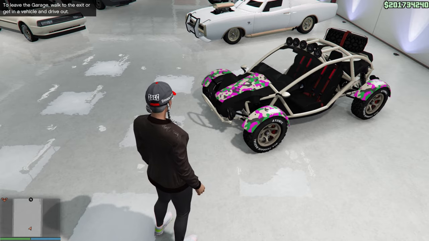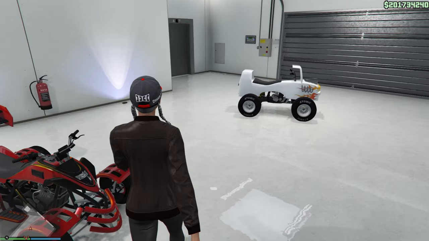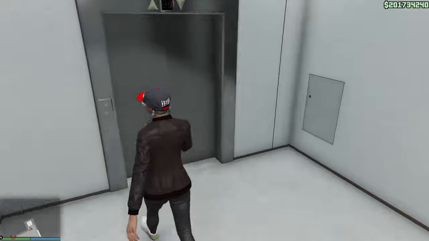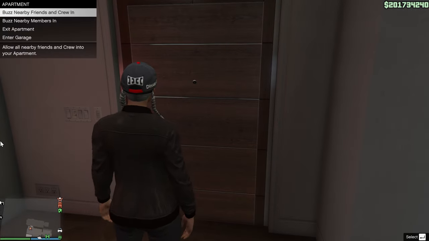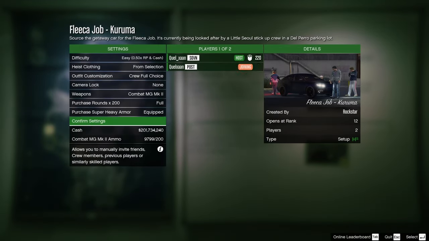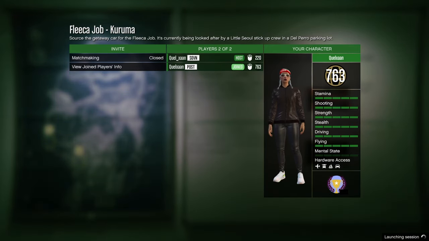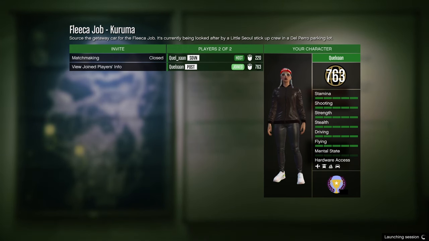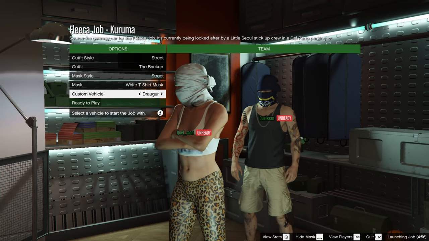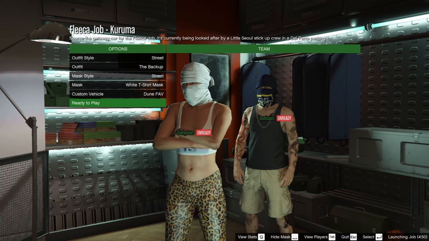In order to do this method, you will need a friend, and you will need the Kuruma prep, which is part of the Fleeca heist, ready to go. So fast forward into my apartment, invite a friend in, and go straight to the heist planning board, and we'll be able to start the Kuruma prep from there. Once you have started up the prep, and you have confirmed all details, proceed to select play. Now in the second menu, call out the Dune FAV or any other vehicle you might have used, and then select ready to play.